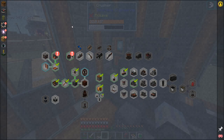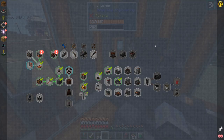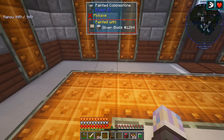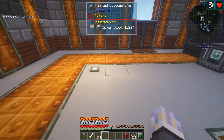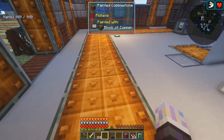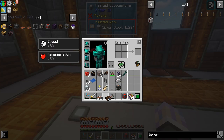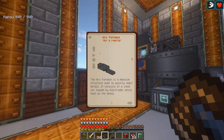We may go ahead and set up the arc furnace as well, because why not? Arc furnace is over here — it's a big buddy, actually massive. I think it's a five by five. Can we actually fit it here? One, two, three, four, five — yeah, we can come through right here, we can fit it. I may go ahead and get that one crafted up as well. I just need to check the wiki like I did for this one to see exactly how many blocks we need.